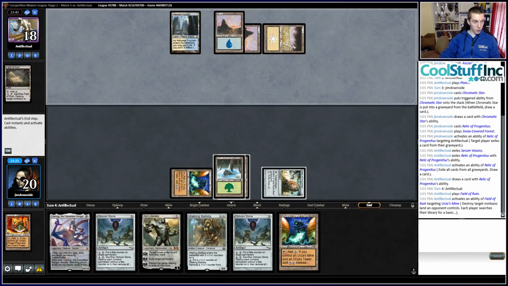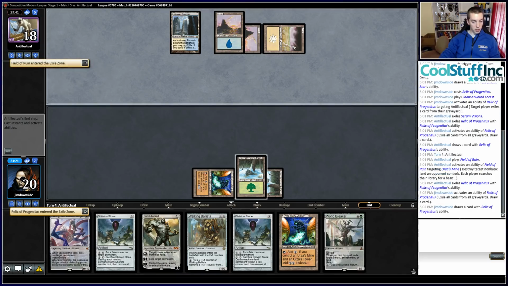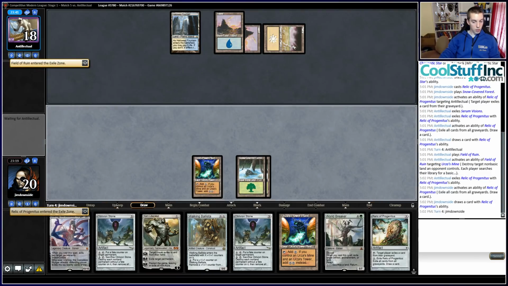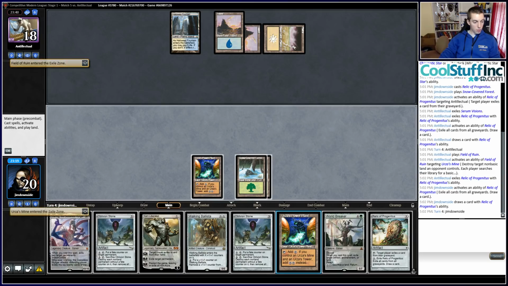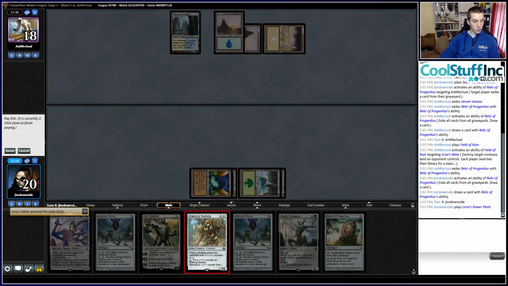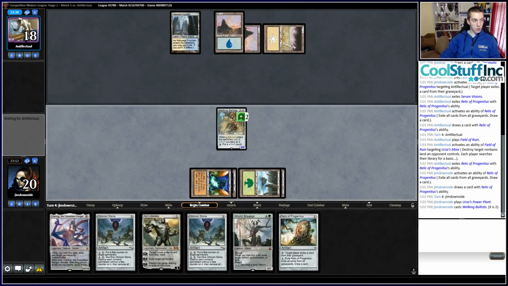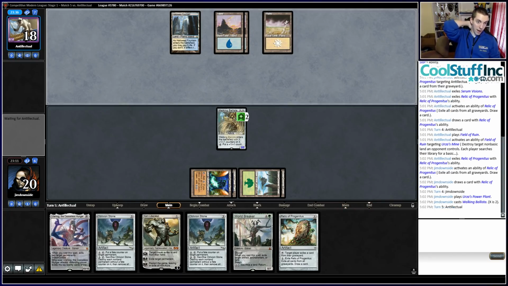Make sure we exile the Field of Ruin because they're a maniac playing Crucible of Worlds in their Relic of Progenitus deck. Sure, let's draw. I'm pretty fine just casting Ballista here. Pressure Planeswalkers possibly, just a threat. Just having anything in play is good against the Counterspell deck because they can't just sit back forever.